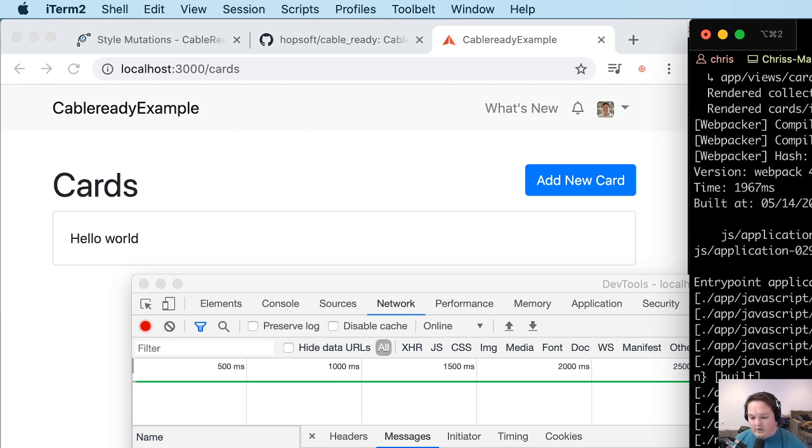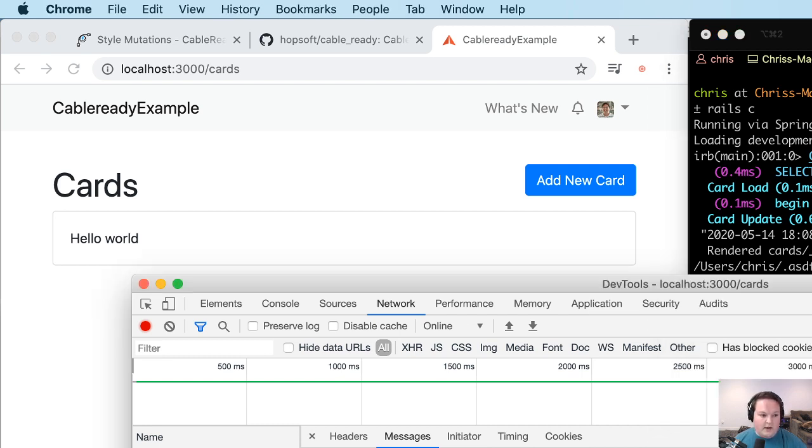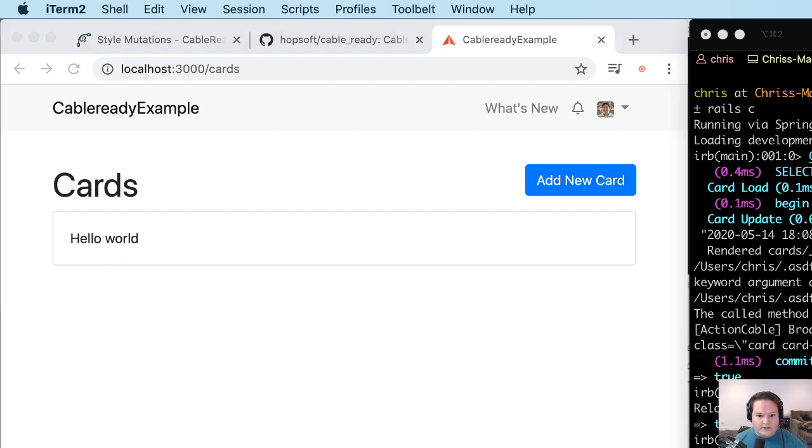We want to make sure that we are streaming from cards, and we can try this again, make sure we get this, and we do. So it says hello world now. So hello world 2, yeah, there we go. 4, whatever. So we can now broadcast these changes automatically whenever we update this record.